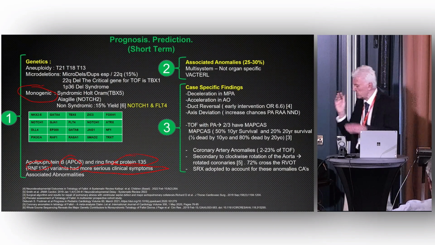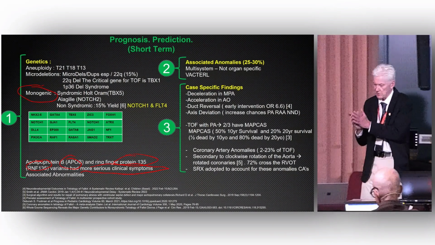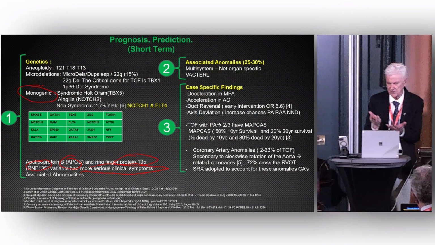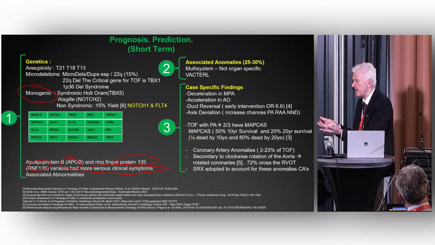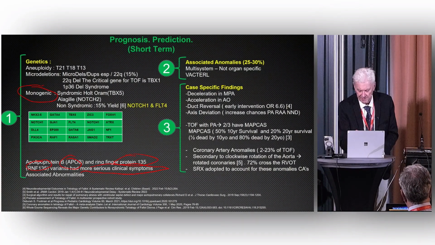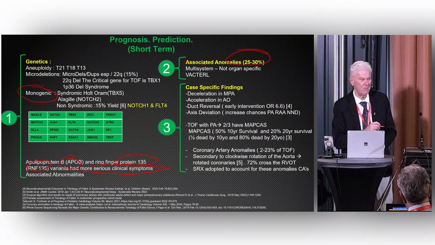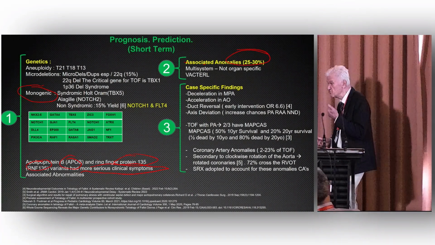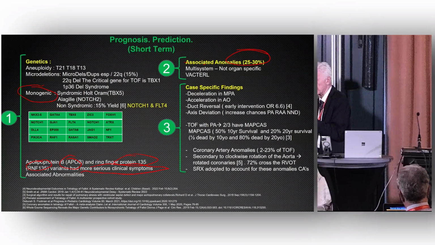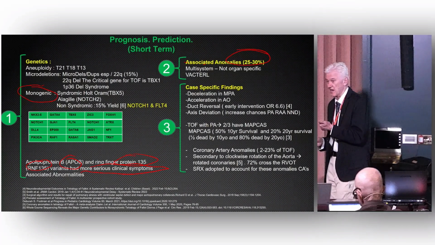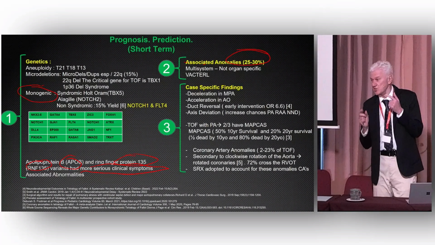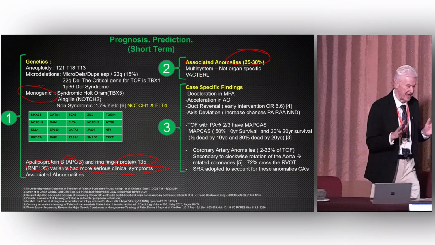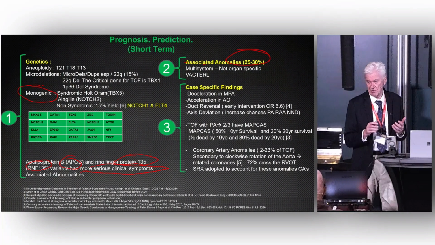So the first step is you do your genetics, you get a normal result, you put that aside, so now you're left with a baby with tetralogy of Fallot with pulmonary stenosis, and you're going to ask yourself, how's this baby going to go? Well, it all depends whether it is in the 30%. Remember, one third of babies with Fallot's will have an associated abnormality. So you really need to look closely to see what that associated abnormality is. And you're going to ask me, where do I look? There's no specific organ that is associated with Fallot's. It's multi-organ. So the answer is, you look from head to toe.